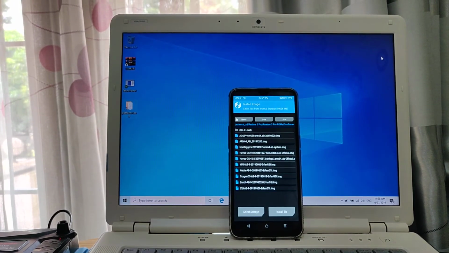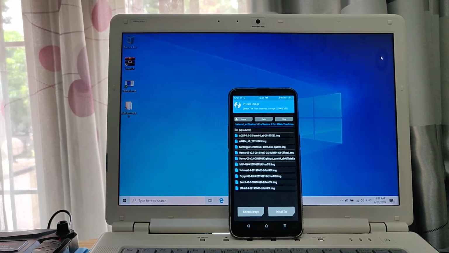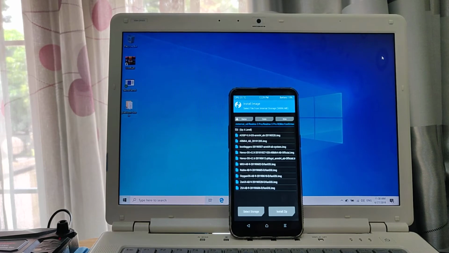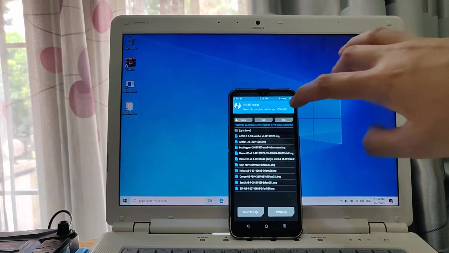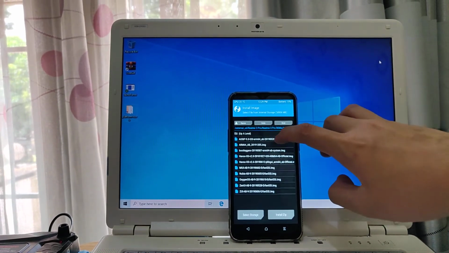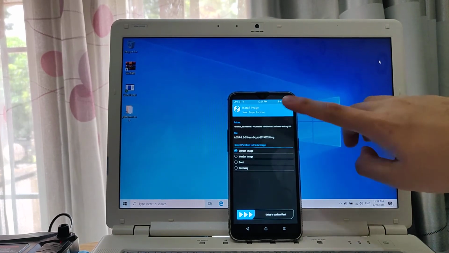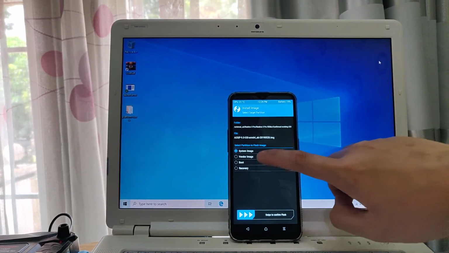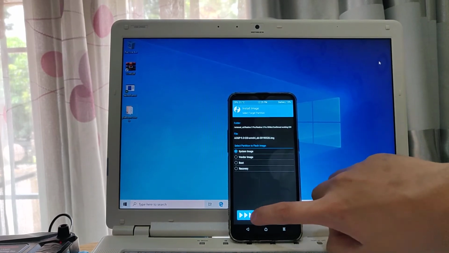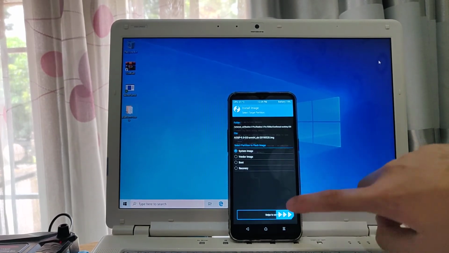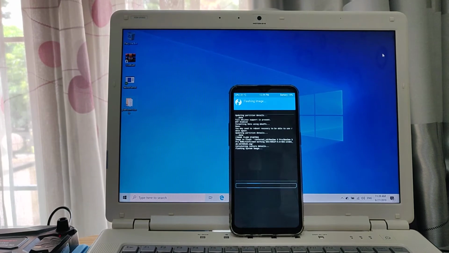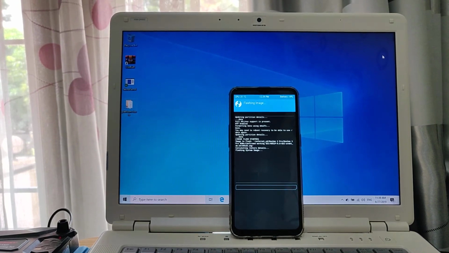First, I'll show you how to install any GSI except for OxygenOS, because installing OxygenOS GSI is a little bit weird. You can see part 3A for that. Now let's try maybe AOSP. Make sure you flash it in system image. Don't get it wrong, it must be in system image. Flash it, and it will take maybe around 2-3 minutes.